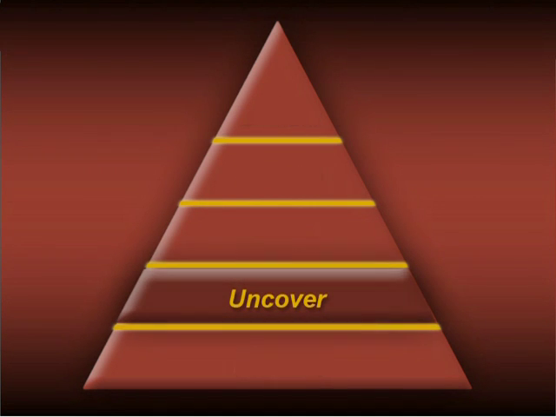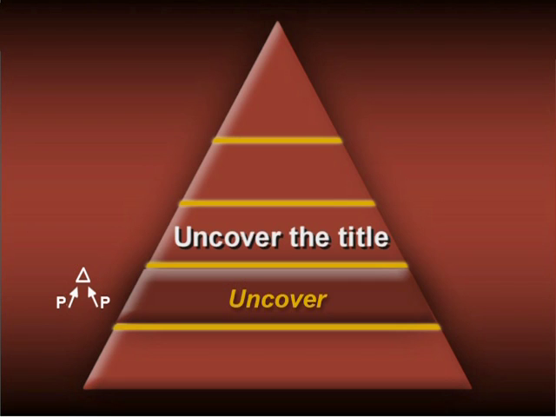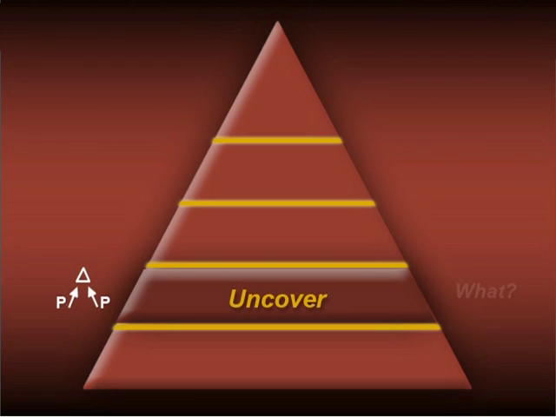Next, we review the past in order to uncover the different positions of the participants. Each of the parties talks directly to the leader and describes the situation and what they have come to resolve. The leader reframes the parties' concerns into a positive title for the conversation. It's important at this time for the leader to acknowledge any past emotions. This stage answers the question, what is the conversation about?